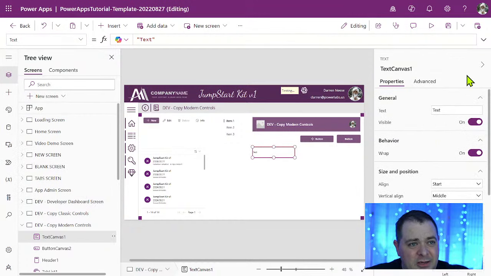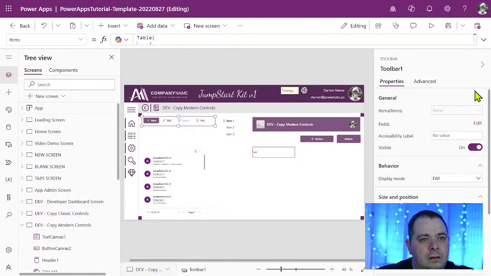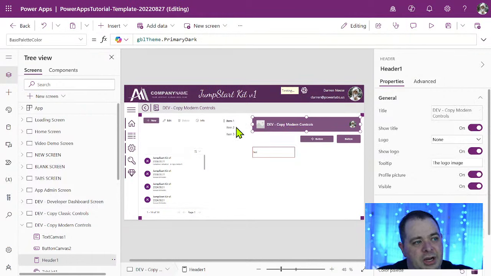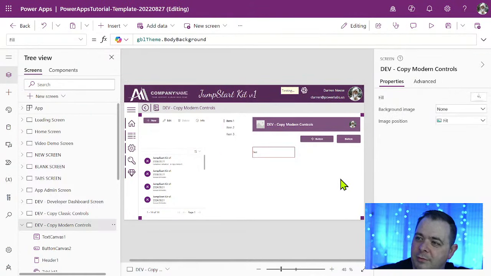And on some of these controls, you get a thumbs up and a thumbs down. You could provide them feedback. And I think they're only doing that for the newer ones. Or maybe they checked my account and know that they don't want to hear from me. I don't know.